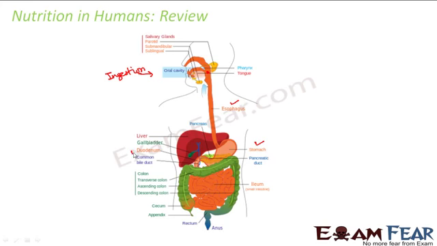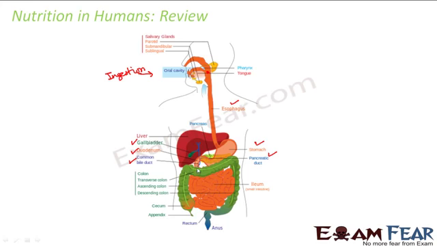The uppermost part of the small intestine is known as the duodenum. What happens in the duodenum? Digestion again takes place. There are some enzymes which come from this pancreatic duct, this green colored duct which you see here. Through this pancreatic duct they reach the duodenum. Also bile juice from the gallbladder reaches with the help of the bile duct, the common bile duct which is shown here. So they all reach the duodenum. In the duodenum digestion takes place because the bile juice makes the medium alkaline. Therefore the pancreatic enzymes as well as some enzymes secreted by the intestinal glands act on the food and complete digestion of food takes place.